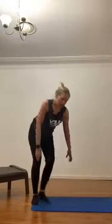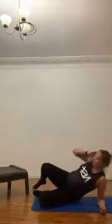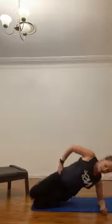All right, after this one, 1 more of each. Ooh, my hips are not square. Turn that right hip in, probably. Right arm down. Sorry if I've done 2 of the same side in a row. Let's go. It all evens up in the end.